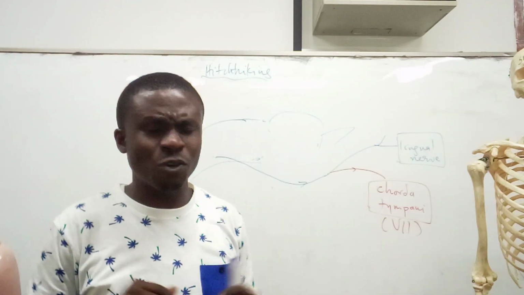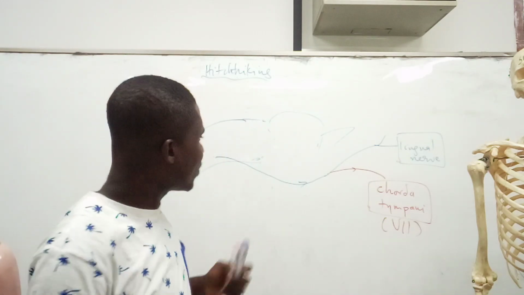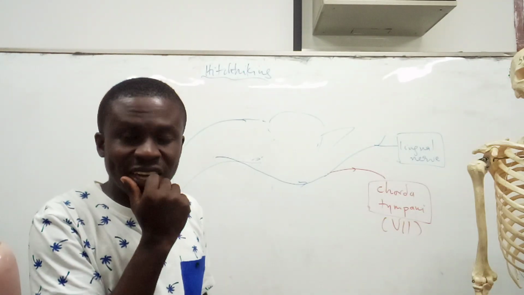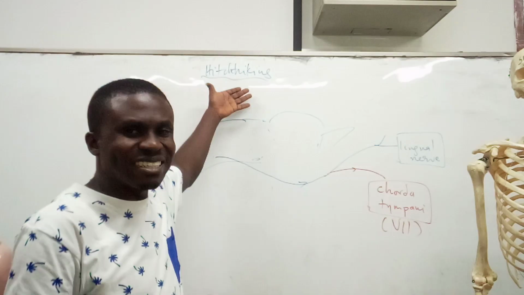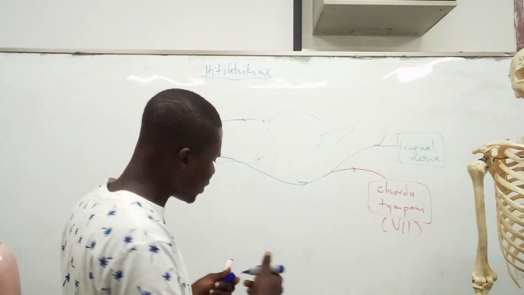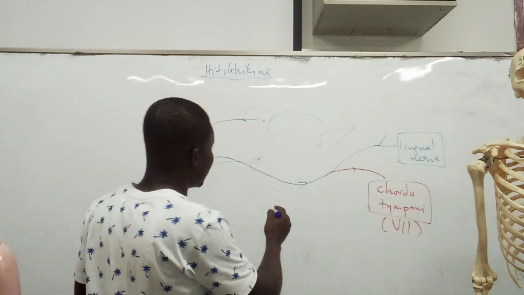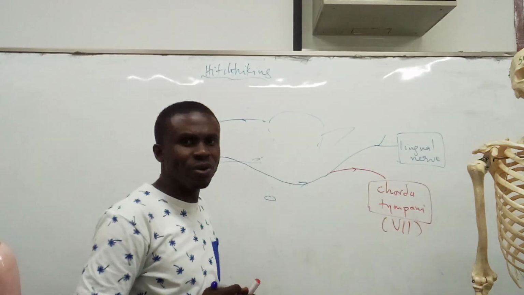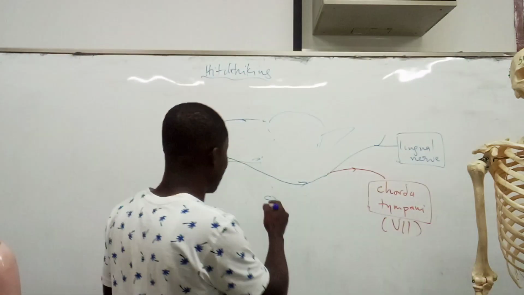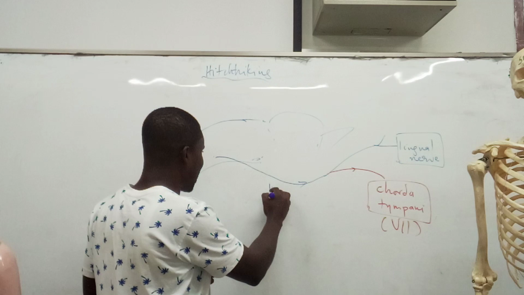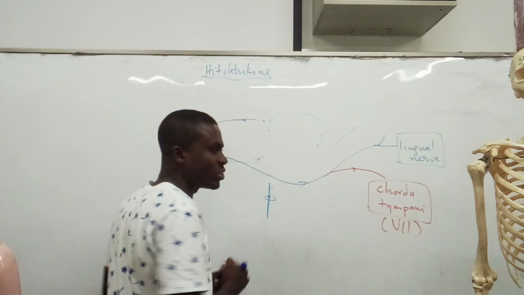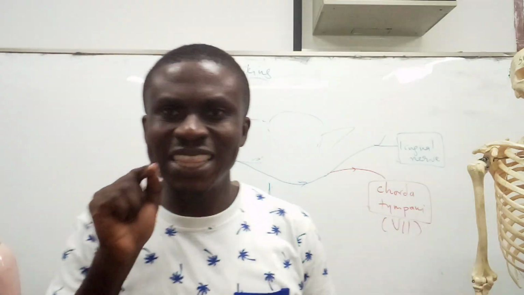So it's the same hitchhiking concept that we are talking about. So for instance, the reason why they are attributing it to the vagus nerve, and it's wrong, is because we now understand the hitchhiking of nerves. That's the concept I want you to be aware of. So for instance, if there's a foramen, which we'll be looking at very soon, we call it the jugular foramen. Okay, so assuming I have the jugular foramen, now there's one nerve coming out. This time around, that nerve is the vagus nerve. Vagus nerve, that's the 10th cranial nerve.